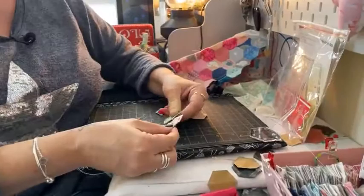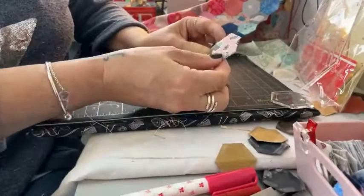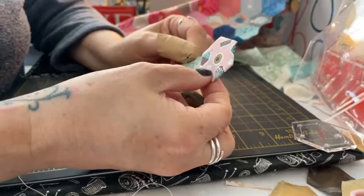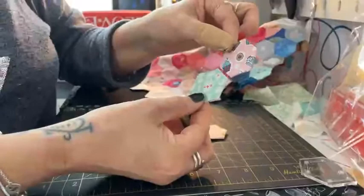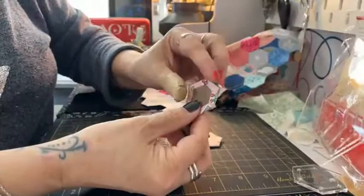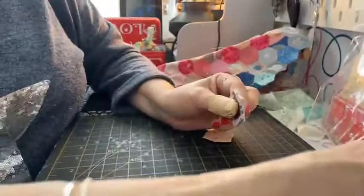So here we're going to do the sewing. Take two of your hexes, you're just sewing two together at a time. Because these have been fussy cut, it's obviously important where you place them, because I want them to be the right way up. I don't want an upside down teapot. I'm going to put them where I want them and then fold them right sides together along that edge of that shape. Now what you can do, and I've got them here, look, my little quilting clips. You can pop a little quilting clip.